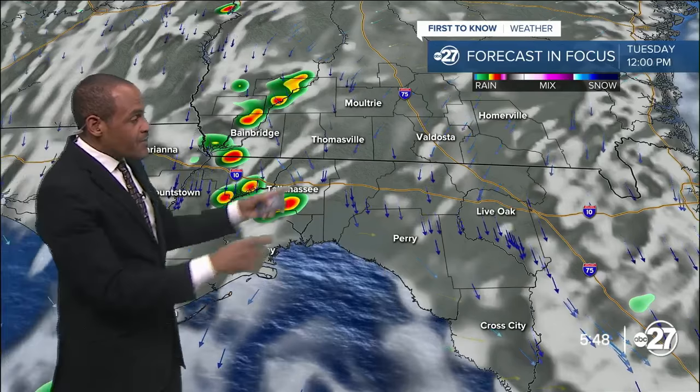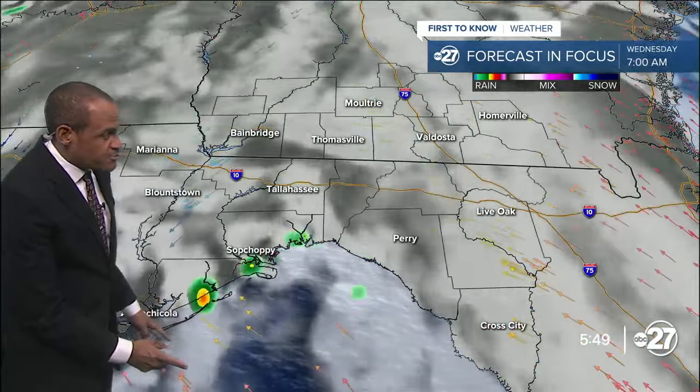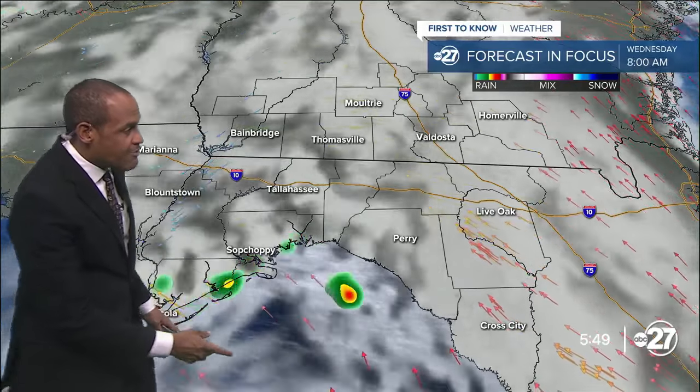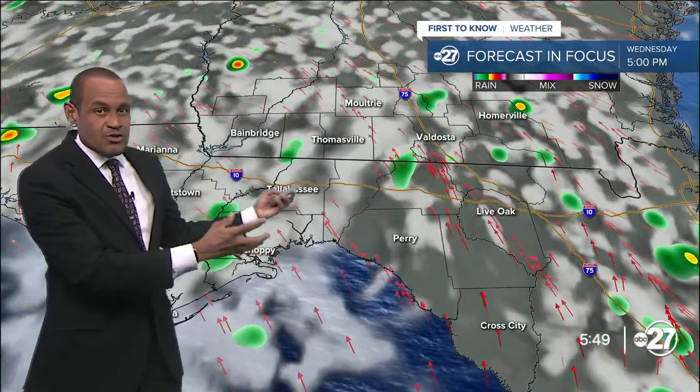I think for tomorrow, still mostly a north-northeast wind pattern, so that can maybe keep shower and storm coverage kind of limited, but maybe a bit more than what we had today thanks to the overall swinging of our winds that will become more southeasterly through Wednesday. I think that's when that low makes its closest approach to our area, but passing to the south, and with a better setup that can maybe drive periodic showers and storms across the landscape.